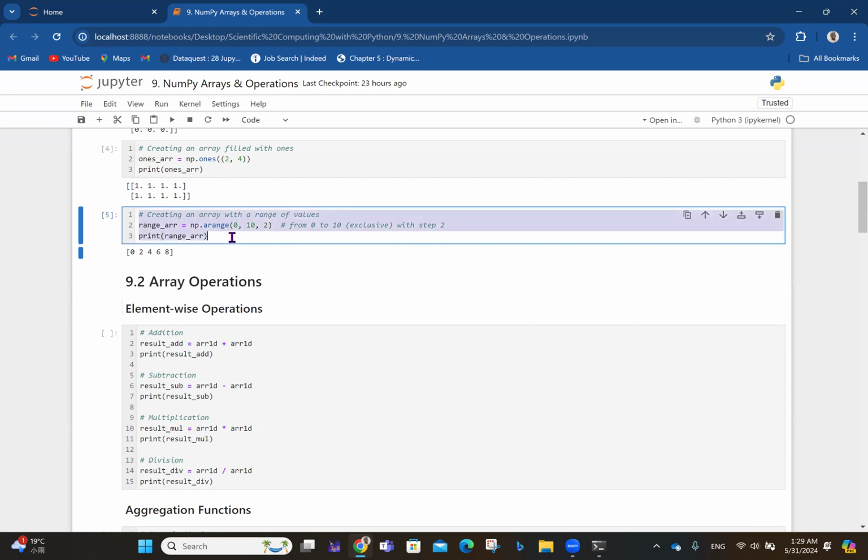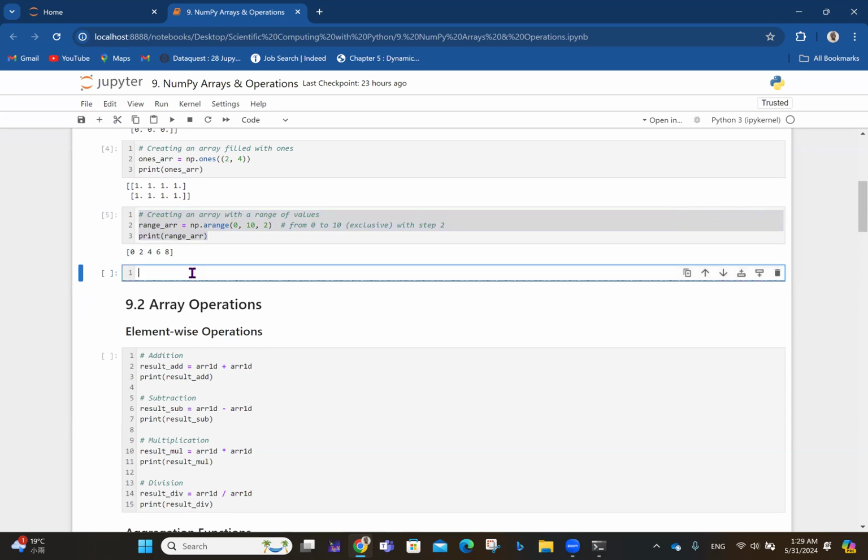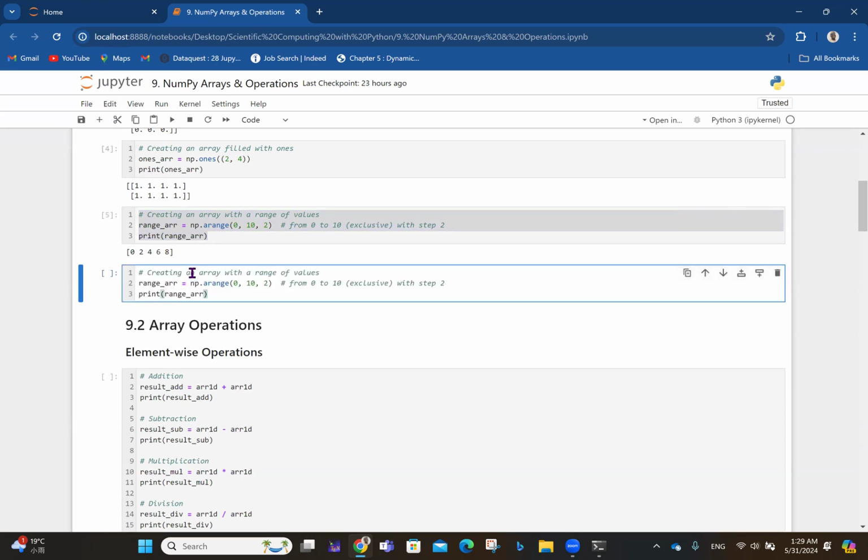For instance, let me create a new cell. Maybe I need all the multiples of 5 from 0 to 1,000. That's a lot, right? Imagine me having to write a list for that.